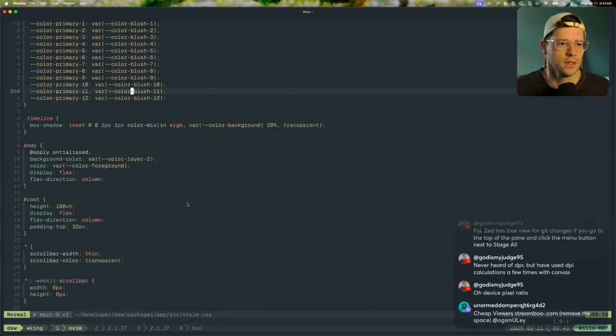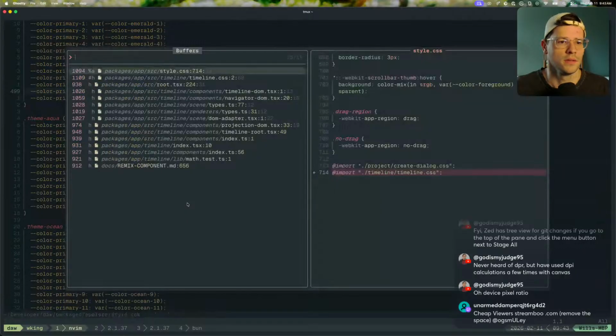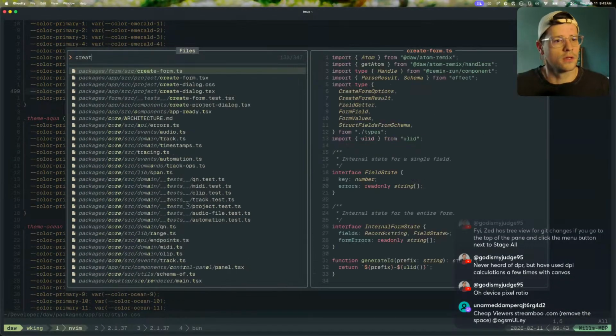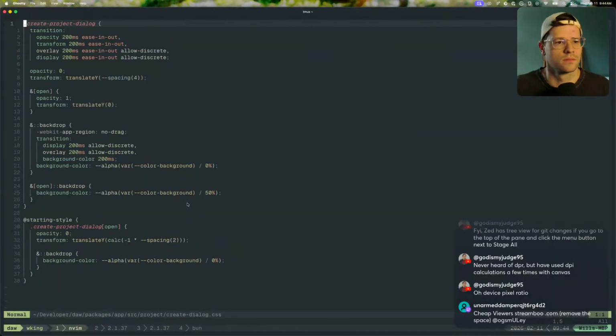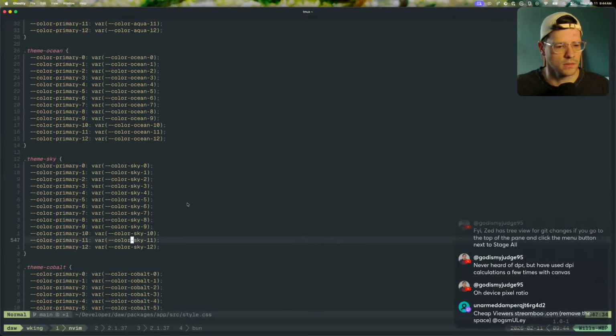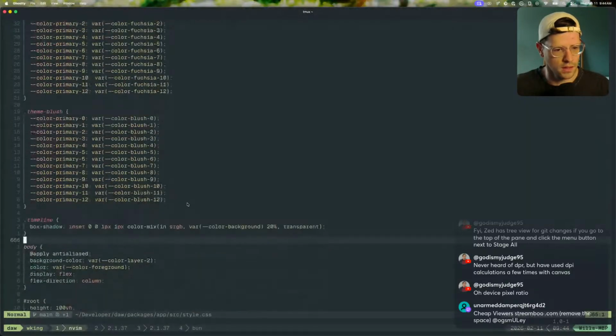Well, do I do it anywhere? Could have sworn that I did. Oh, I bet I do it in create dialog CSS. Yep, there it is. Yep, we use var. All right, go ahead and update these to do the same thing. Because we can just use alpha, and it saves us a lot of text.